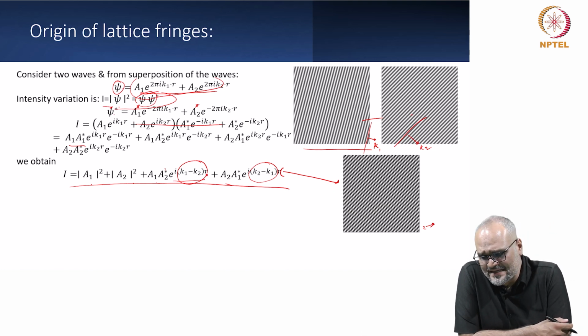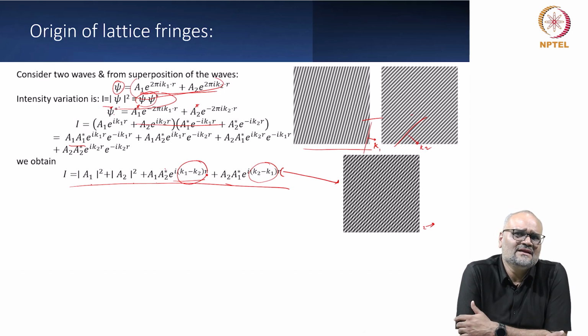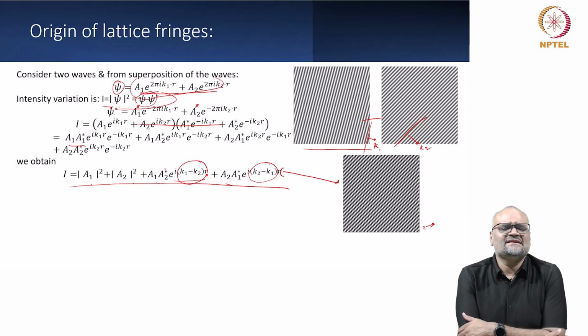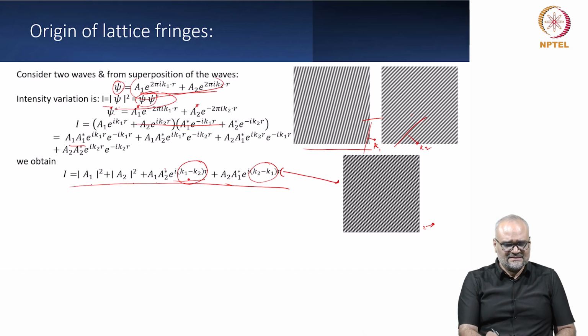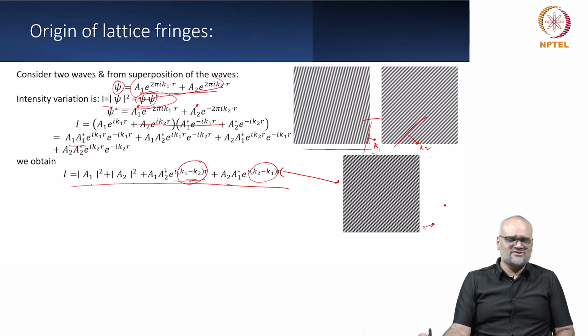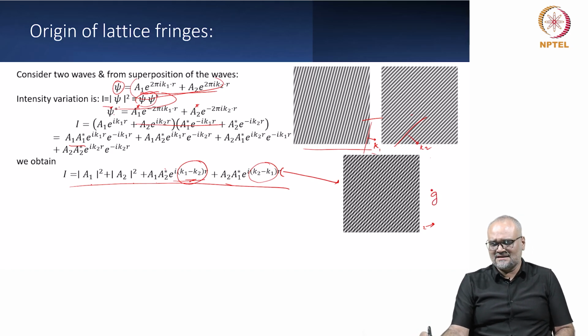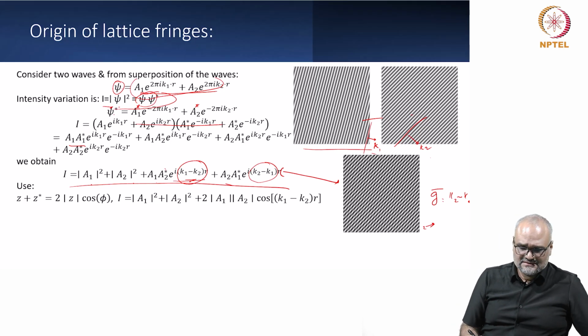Now we've seen that when the crystal is oriented close to the zone axis, and when I consider that these two can also be represented in terms of the reciprocal lattice vectors, what I get here, the difference between K1 bar and K2 bar can be represented as the reciprocal lattice vector. Let us say I call it as reciprocal lattice vector G. It can be written in terms of K2 difference K1.